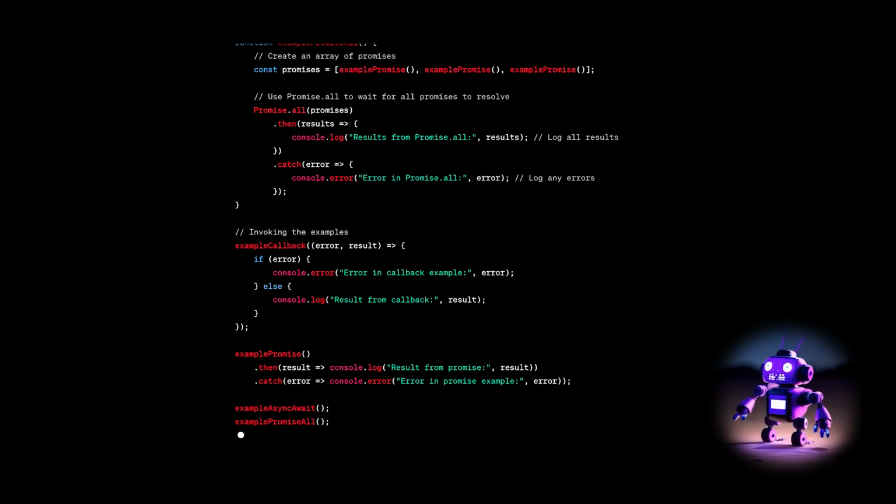Promises were developed as a solution to the shortcomings of callbacks, primarily to address callback hell, improve error handling, and make asynchronous code more readable and maintainable. With promises, developers can chain asynchronous operations in a cleaner way, handle all errors centrally, and write code that is closer to synchronous in appearance, enhancing readability and reliability. The async await syntax further simplifies working with promises, allowing asynchronous code to be written with a synchronous flow, making it even more accessible to developers.